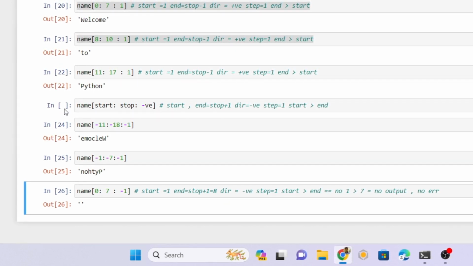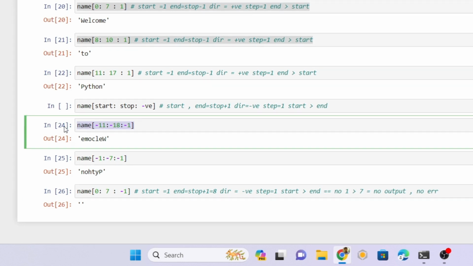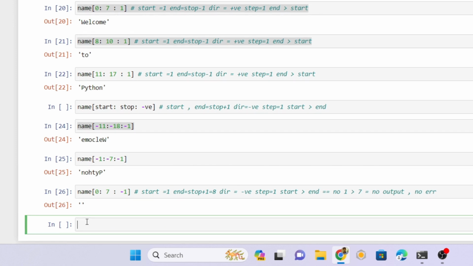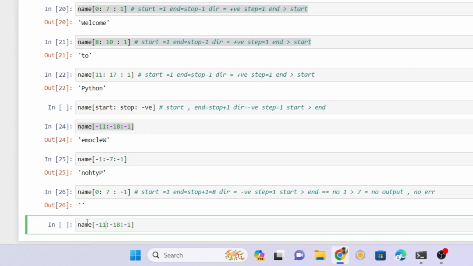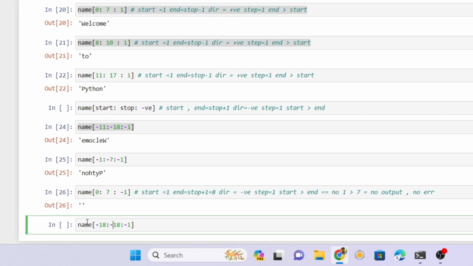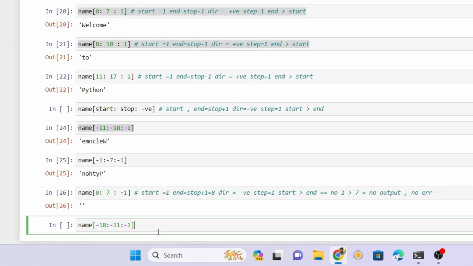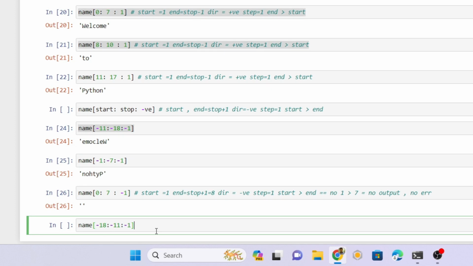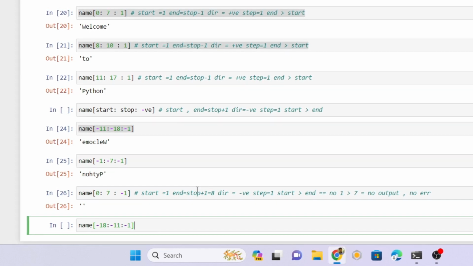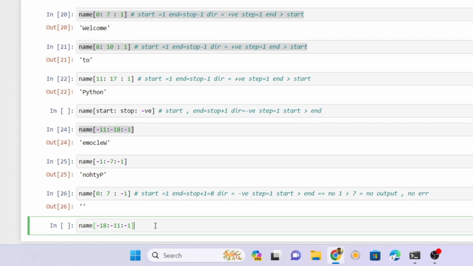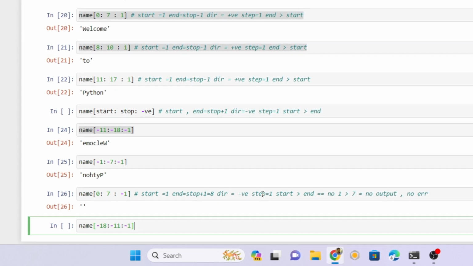Let us see one more example in the negative. So now I am taking this one. I am giving minus 18, minus 11. See, start is equal to minus 18, end is equal to stop plus 1, minus 11 plus 1, that is minus 10, and negative direction, step size is 1.